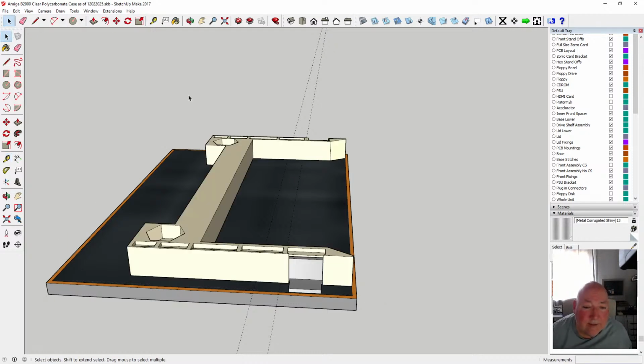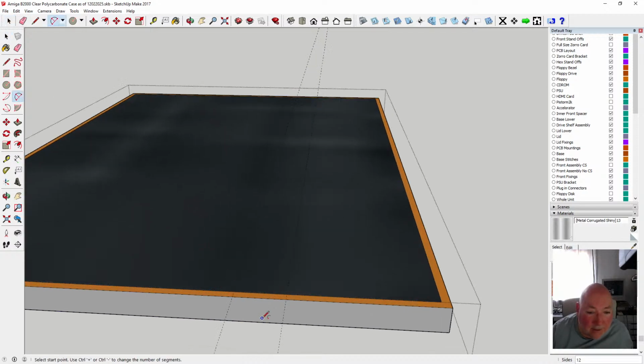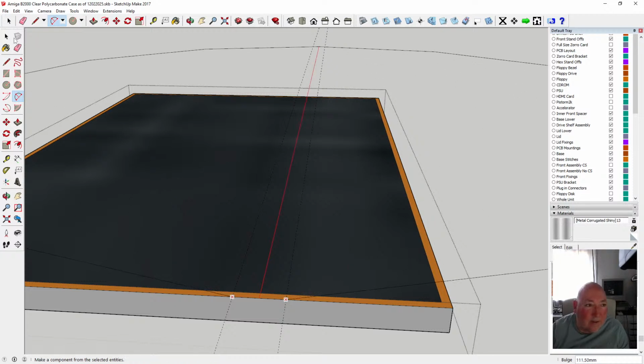So if I come out a second, measure that. 2.5mm. So if I do one of these, 1.5, 2.5. Right. Oh yeah, they're oblong. So that's 2.5 and it wants to do it at 1.5. So I need to offset it by 1mm. Start to do the arc there. That's it.